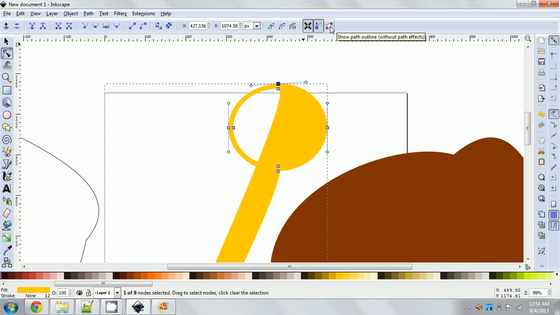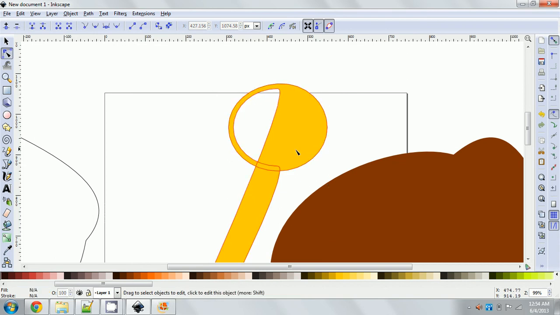Show path outline. And don't get this confused with a stroke because they're not the same thing. See, whenever I unselected it, it goes away. But you notice how, anytime you do this with an object, it goes red, and that's just to show you the outline of the object, which I believe, yeah. See, it still does without that selected, but it doesn't show it with the object with the path selected. I'm sorry, I'm trying to keep my terminology straight. But with the path selected, it's not going to show it unless you click that. And there you go. And that's an outline.